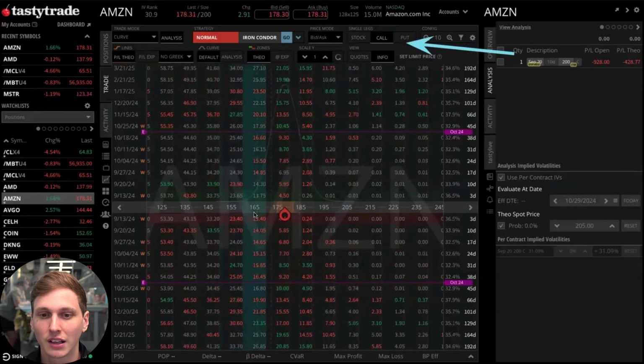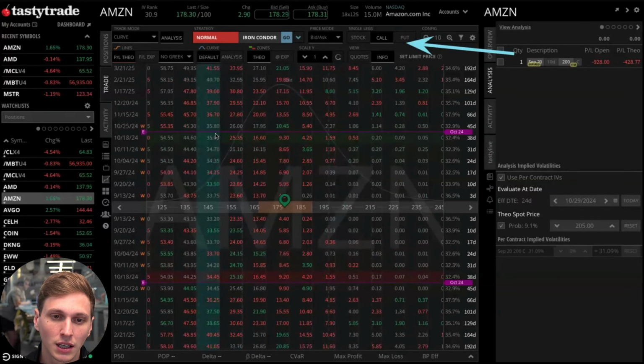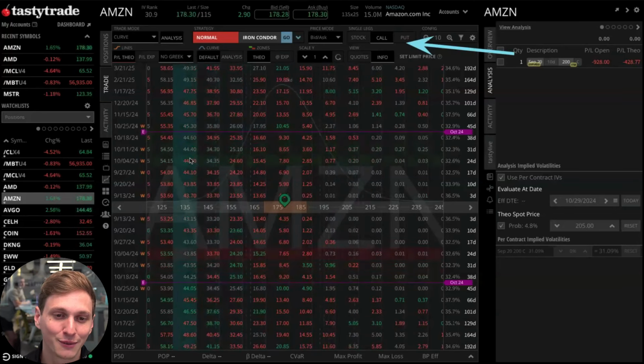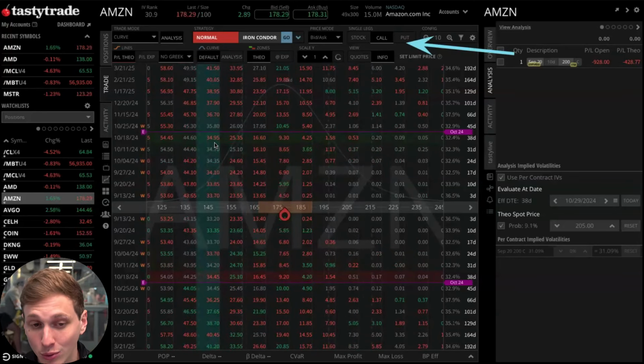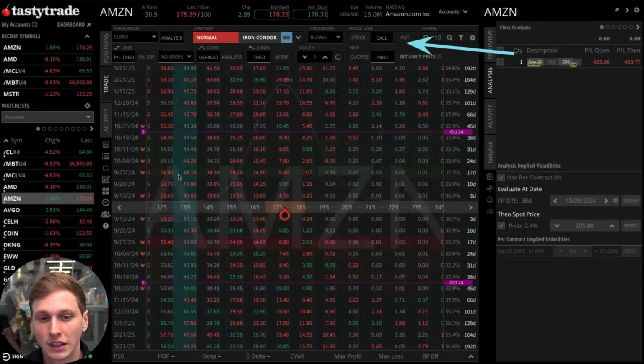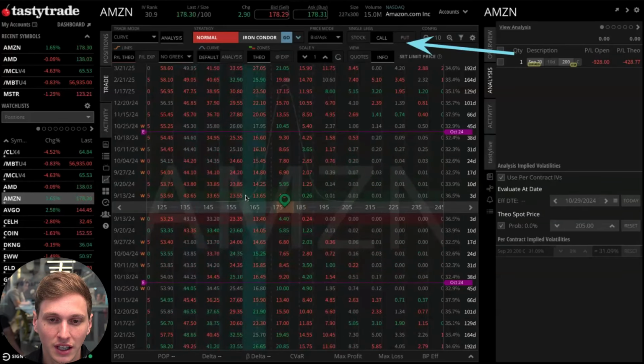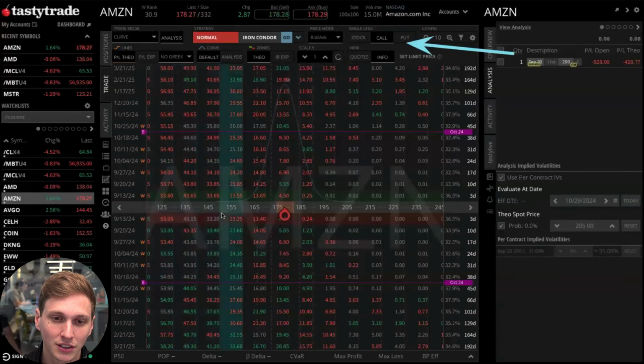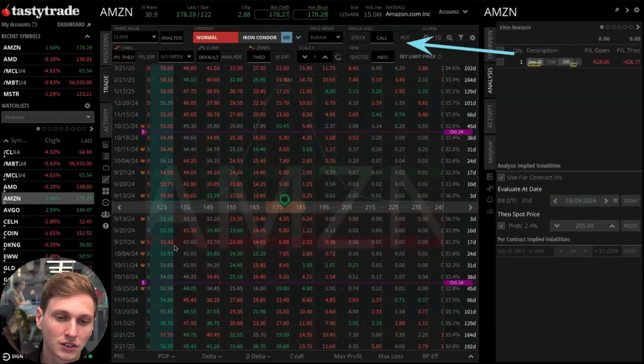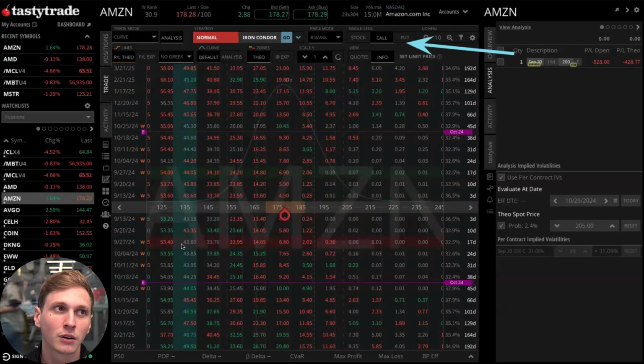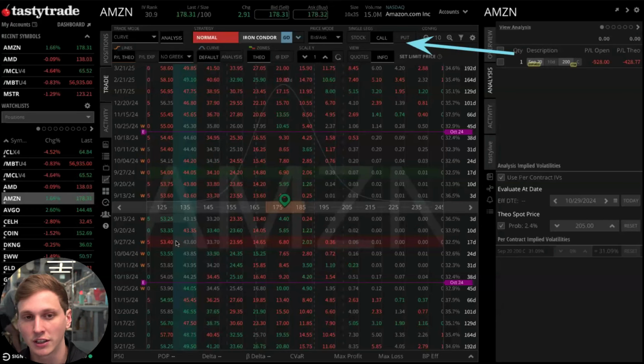This is a different way of viewing our table mode trading interface. Personally, not my favorite. There's a lot going on, though I know some people really like it. You could go through these different expirations. Each of these columns is a strike price, and then these are the different prices for each of these expirations. So if you're trying to compare what the price of different strikes are across several expirations, this is the best place to do that.